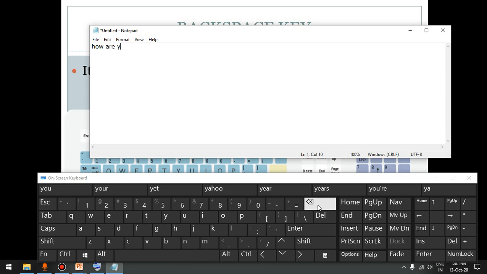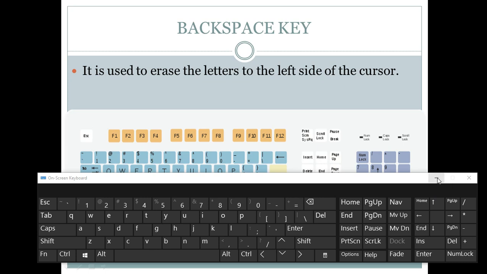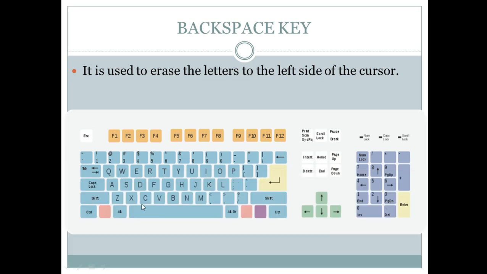So when we press the backspace key, whatever letter is present on the left side of the cursor will get erased. So this is the use of the backspace key. Now I'm going to close this window and this one, also this keyboard.